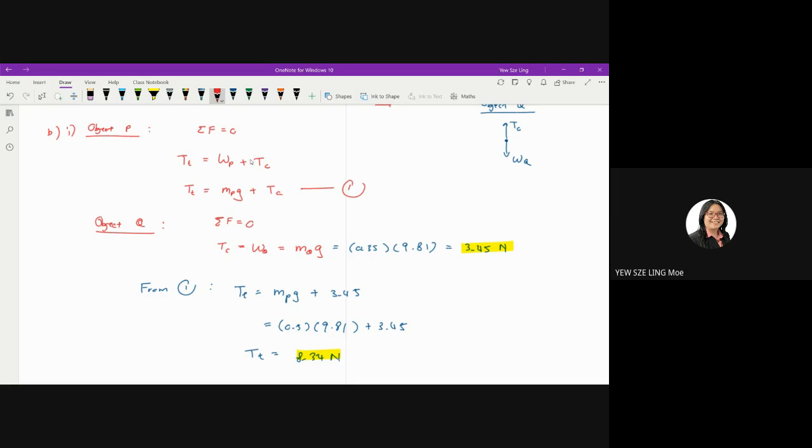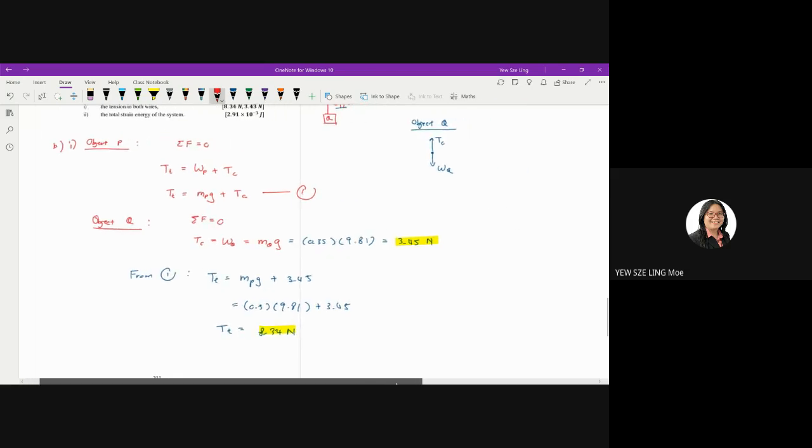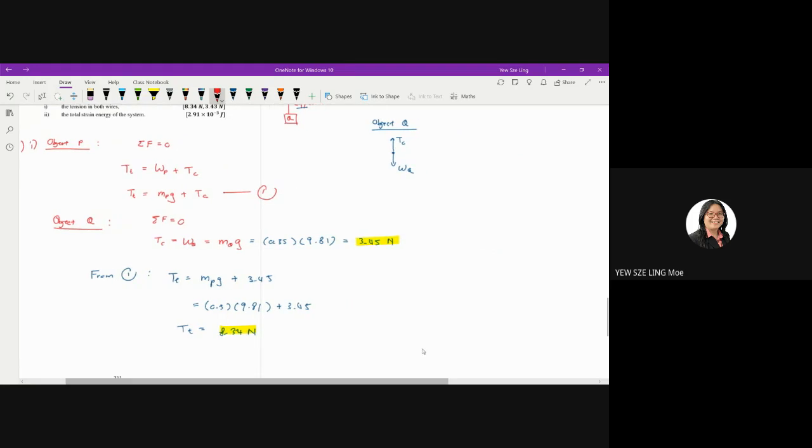And the next question asks you to calculate the total strain energy. Strain energy is a scalar quantity. If the question asks you to calculate the total energy, what do you have to do? You simply calculate the energy in the tungsten wire and the energy in the copper wire, and then you add them up. A scalar quantity is very simple. You don't have to look at the directions, you just add the values. So U total equals U tungsten plus U copper.